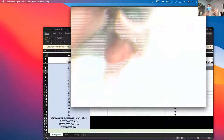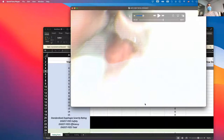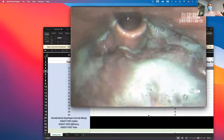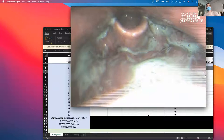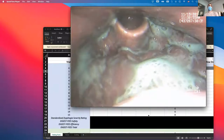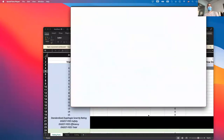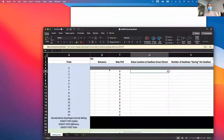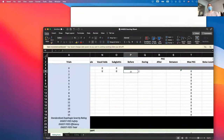So there's a little bit of a reliability issue there with determining the exact frame. It won't always be this kind of back and forth, but that is where the reliability issue should arise from. It's more an issue of the frame that you're using rather than the actual anatomic boundary. So we'll say that bolus location at swallow onset was within the hypopharynx, because we'll use that last frame. And there was nothing present there before, so that would be a PS of 1.